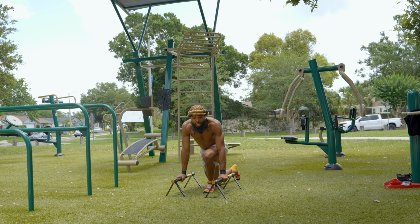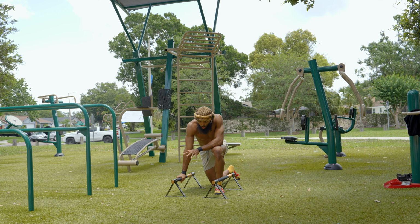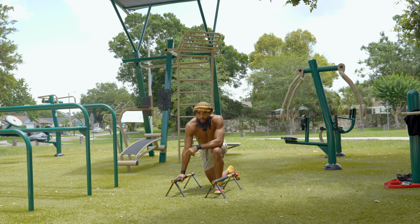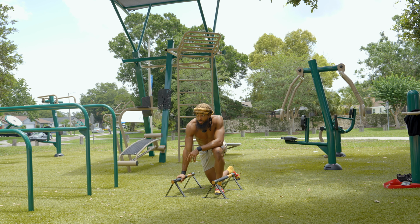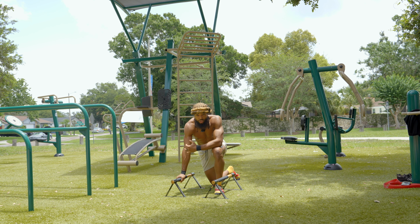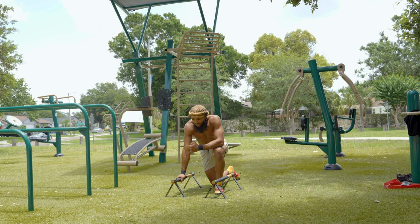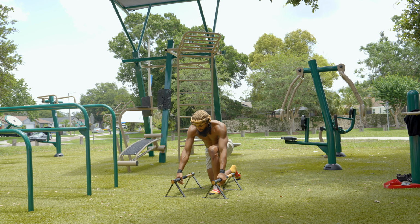Let's go, planche combo number 2. Straddle, 90-degree handstand push-up into handstand and then back into a straddle. This is probably one of my favorite combos to do because it just shows so much strength. The other one is more planche-specific strength. This one is just overall shoulder strength. So we're gonna see where I'm at.